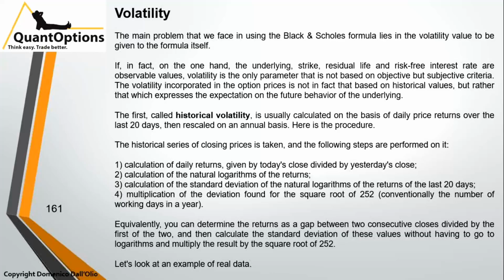Equivalently, you can determine the returns as the gap between two consecutive closes divided by the first of the two, and then calculate the standard deviation of these values without having to go to logarithms and multiply the result by the square root of 252. You get a very similar result, not exactly the same, but very, very close. Let's look at an example based on real data.